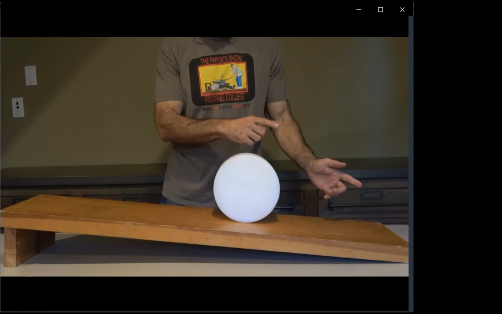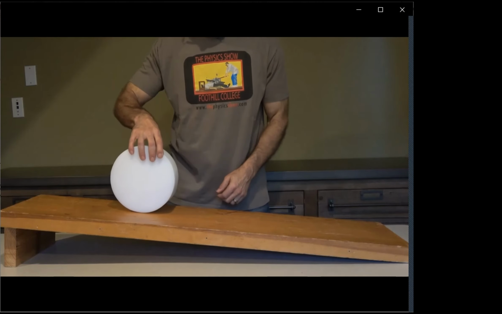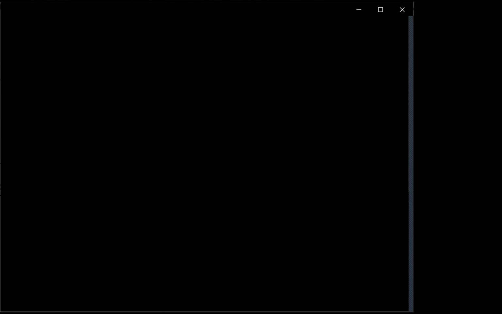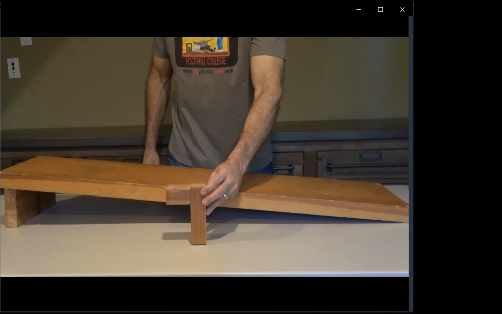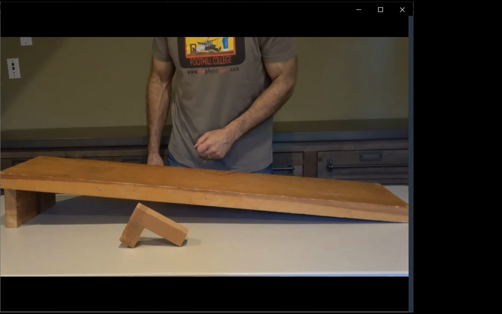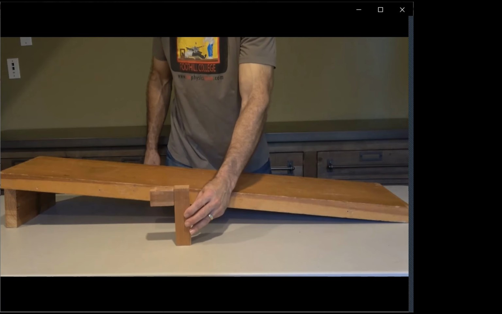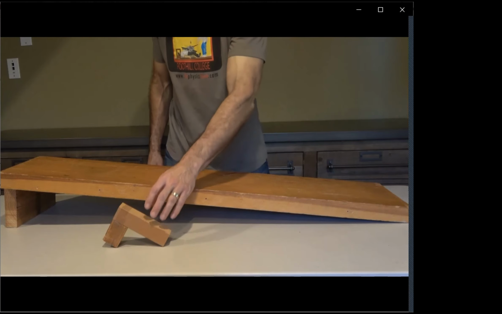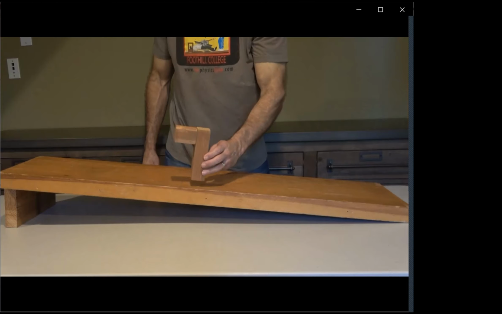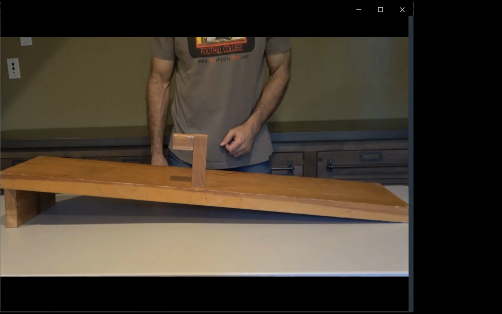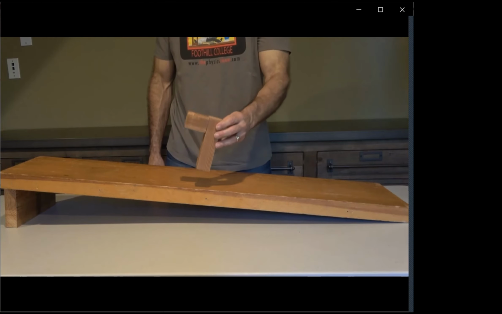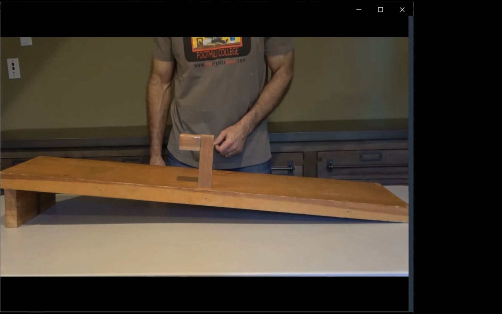Everybody knows things roll downhill. I don't have to demonstrate that for you. But let's take a closer look at what causes rotation. This L-shaped object topples over and won't stand up straight on a horizontal surface. But put it on an incline, and it stands just fine. Let's take a closer look at why that is.